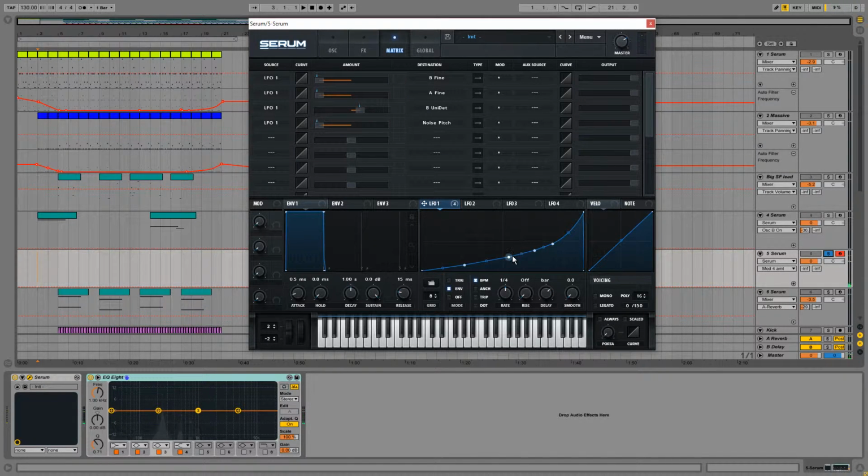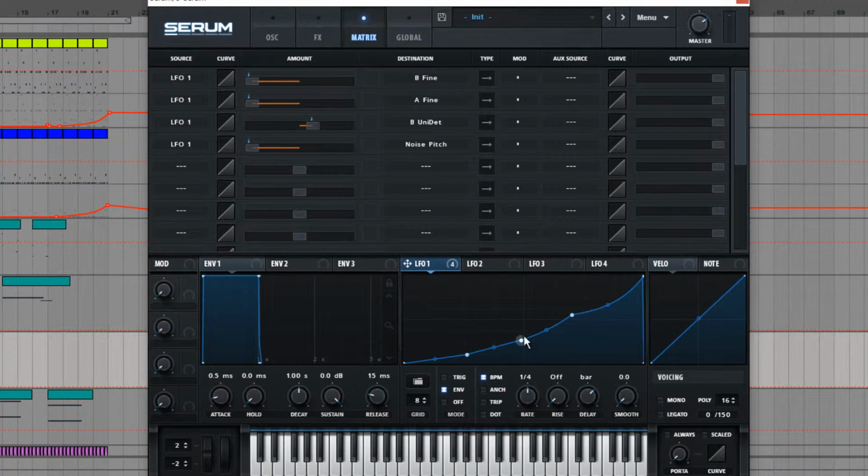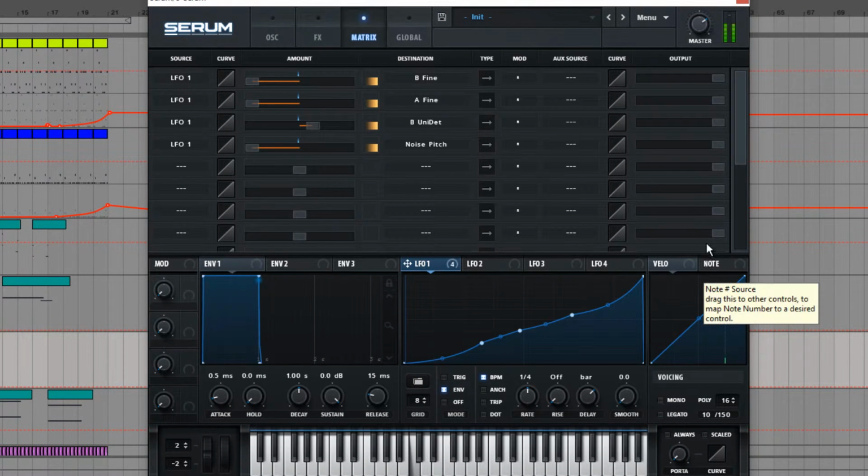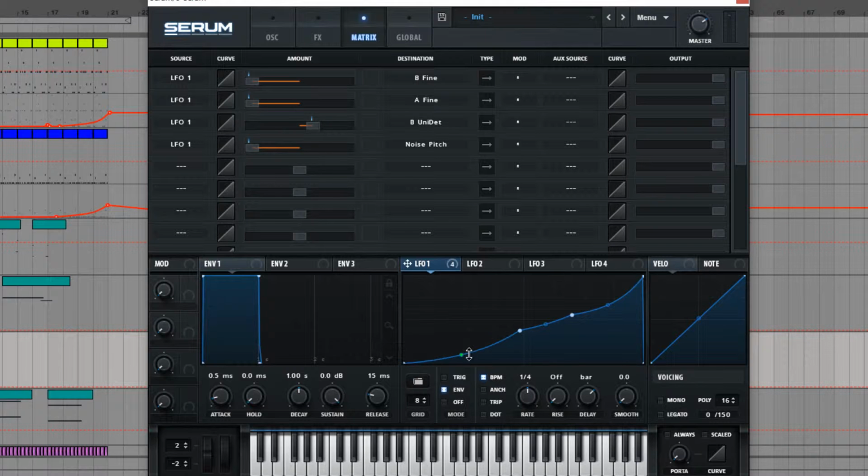So I think my wave shape might be a little bit too harsh there on the attack, but like I say, you have to really play around with this to get it right. What you're looking for is something that doesn't happen too suddenly. So curving the start of this can help a lot. That's a bit better. Like I said, it took me a while to get that right, so I won't be doing that again on video.